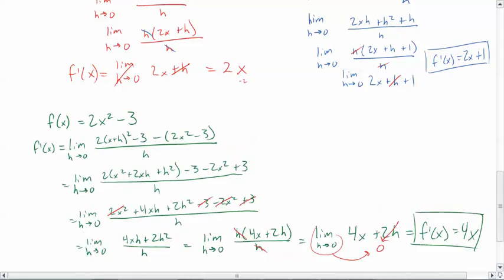Ta-da! So there you go. You now see that the derivative function of 2x squared minus 3 is 4x. So with this, you can now find the slope at any point on this graph, which, remember, it's stretched, it's been shifted down 3 spaces, so it looks something like this, and it's really skinny like that. And you could now say, oh, what's the slope at x equals 3? And you could put 3 in and you say, oh, the slope is 12. Isn't that cool?